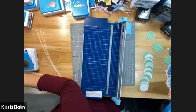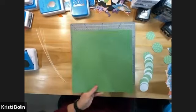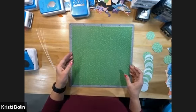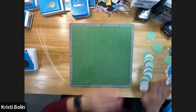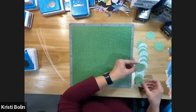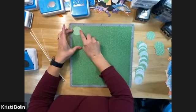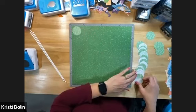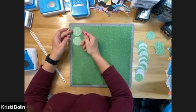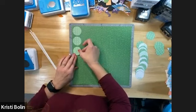All right, now I'm going to get my background paper. I just realized I didn't get out two of these, so if I'm going to do the double page spread, I'm going to have to get that out to show y'all how to lay out the second page. I have my pre-cut circles — I just had them going back and forth from front to back only so I could count them easier. I'm just going to eyeball it by placing these on here without adhesive. This pattern is not really directional, but I do kind of want it going the same direction, and I'm going to have them each about a quarter inch apart.